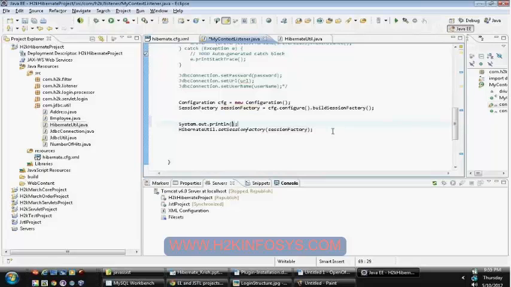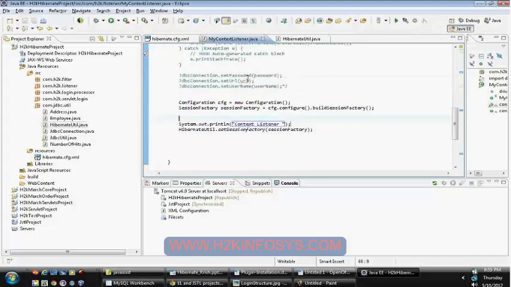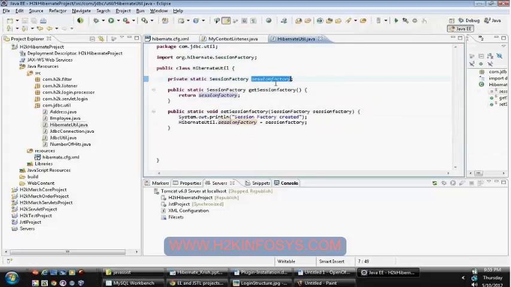Write one more sysout statement here as well. Context listener. So now you have provided the session factory access outside your listener class, so that the session factory can be used by all the clients and it can retrieve a session object from your session factory.